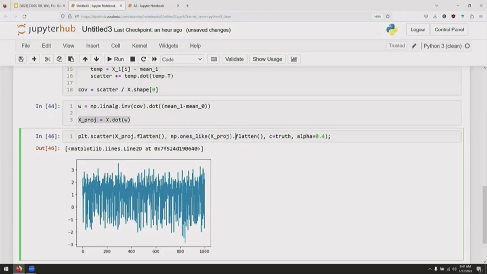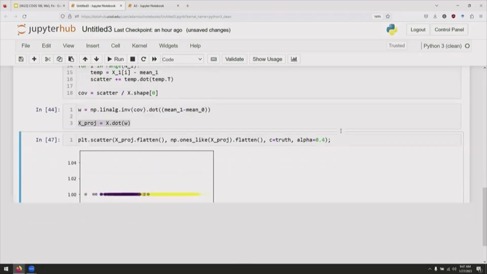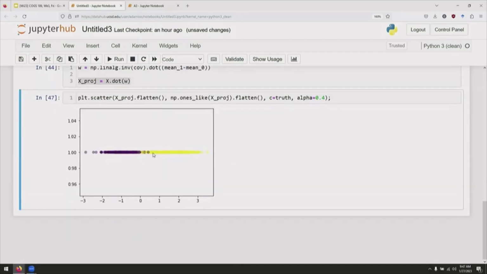And then I need to flatten this just because otherwise it makes a two-dimensional shape. And then I already know which values correspond to which class because of our truth variable. So I can color the data points according to their classes by just saying the color mapping is going to be equal to the truth table. And then I want to make the points slightly transparent so that we can visualize the overlap between our points. So we see that, and now we see that we have this really nice separation between our purple class and our yellow class. And you could see that if you drew a line maybe like right there, you would separate the classes optimally.